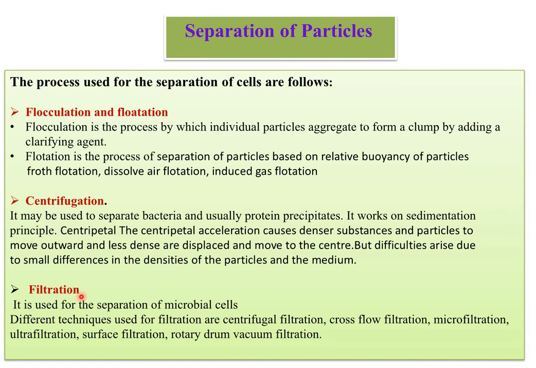Then the third step is filtration. Filtration is used for the separation of the microbial cells. Different techniques used for filtration are centrifugal filtration, cross flow filtration, microfiltration, ultrafiltration, surface filtration, and rotary drum vacuum filtration. These are the different techniques which we are going to use. Here I am not going to discuss this in detail. It is just information that these processes can be done during the separation of the particles, and these may be discussed later on.